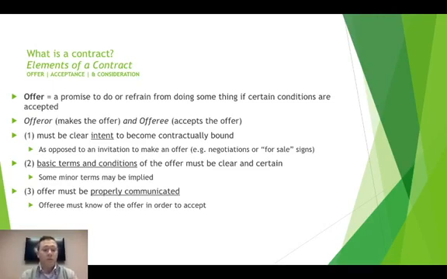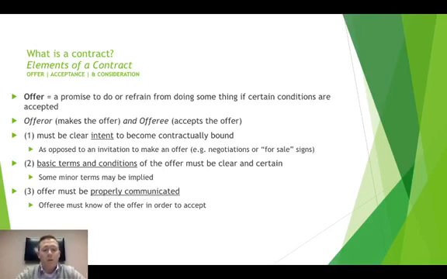Now, this is one of those rules that will be altered slightly. This is one of the first examples of that in the next chapter, where we talk about goods contracts and the rules under the Uniform Commercial Code, or the UCC. You'll see there can be some terms and conditions that are missing from the offer and still have a valid contract. But for now, for contracts that we're talking about in this chapter, namely service contracts, you have to make sure all the basic terms and conditions are there in the offer.